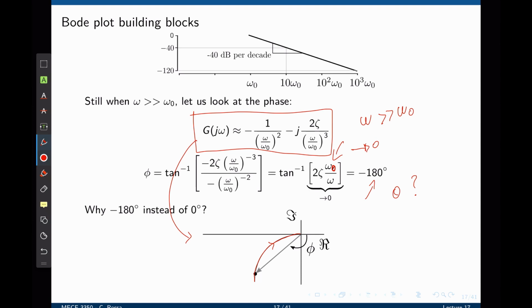Now for a complex pole, the phase tends to negative 180 degrees. Again, we have the same effect of having two real poles at the same cutoff frequency. Up to the cutoff frequency, both the phase and the magnitude are 0. Past the cutoff frequency, the magnitude decays by negative 40 decibels per decade, and the phase tends to negative 180 degrees. This would be equivalent of having two real poles with the same cutoff frequency. The only difference occurs at the cutoff frequency exactly, and that's the next case we are going to see.